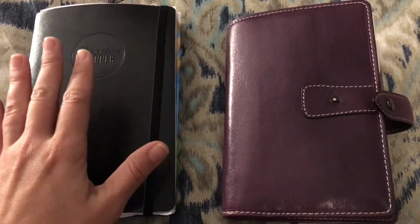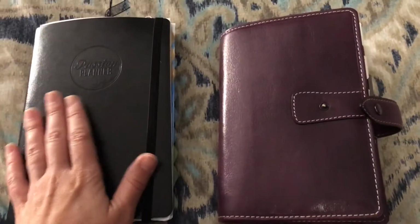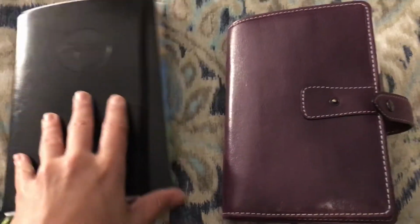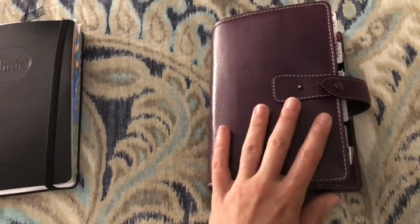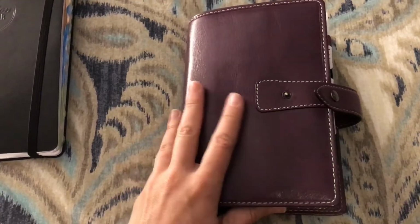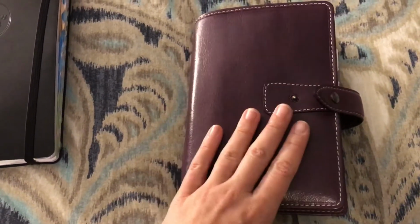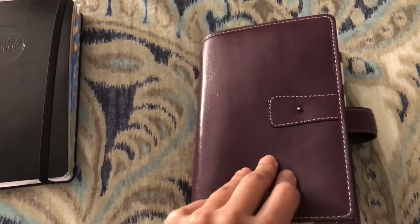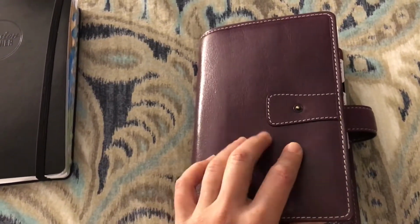So this is staying more on my desk now as kind of a reference planner that's got a copy of everything in it, whereas this is my functional planner that I'm actually carrying around, scribbling my messy notes in. And then the things I want to keep for sure, I'll transfer over for the permanent storage. But for on the go, this is the guy.